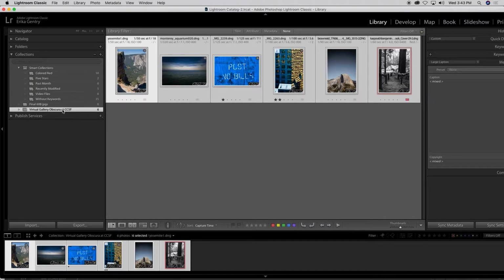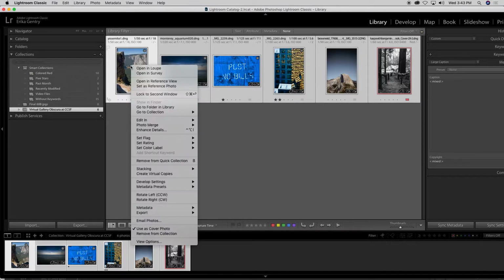Then if we select them all together, we can right click and we can say Edit, Open as Layers in Photoshop. This is pretty cool because it will stack all the images together in Photoshop at once, but it doesn't necessarily create a smart object if we do it this way.